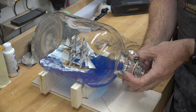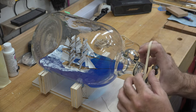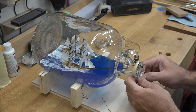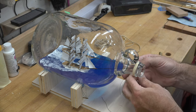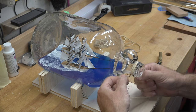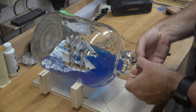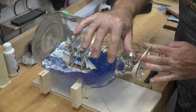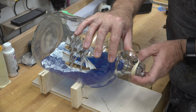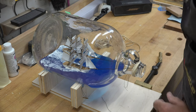Now this is where it gets a little tricky. It's difficult enough to get these lines glued in place when there is just one ship. But now we have two sets of rigging that we have to work around. Now, in my original tutorial, I had used CA glue, and I'm going to tell you that is not a good thing to use. Experience has taught me that CA glue will haze up the inside of your bottle. So we're not going to use that.